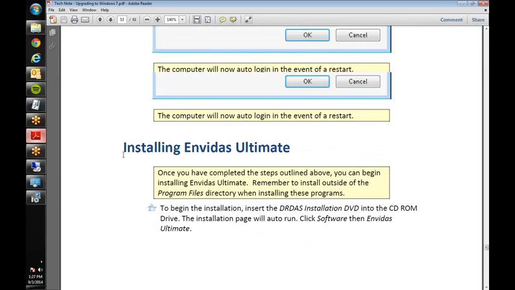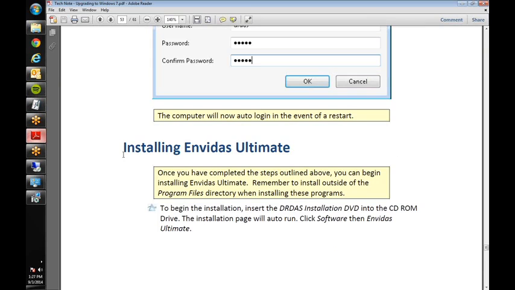And what you'll want to do is, I don't know if I mentioned it or not, but you'll want to know which version of drdas FW or drdas Ultimate you were previously running on the old computer. And when you first install drdas Ultimate on the new Windows 7 computer, just install that same version, point it to your database, and then upgrade it.